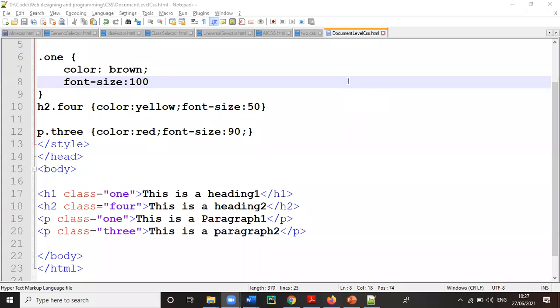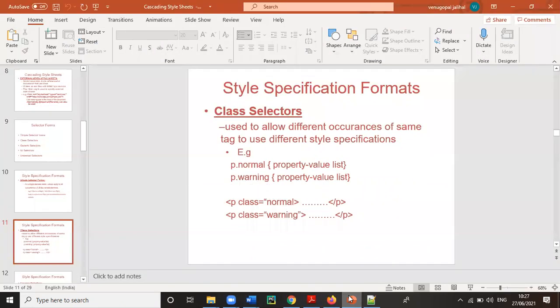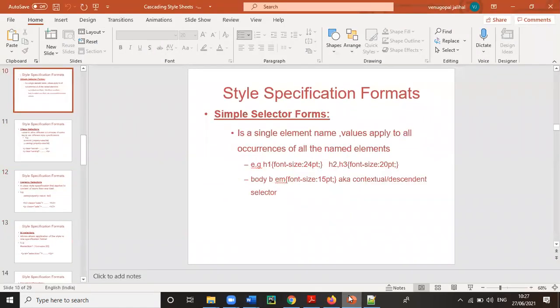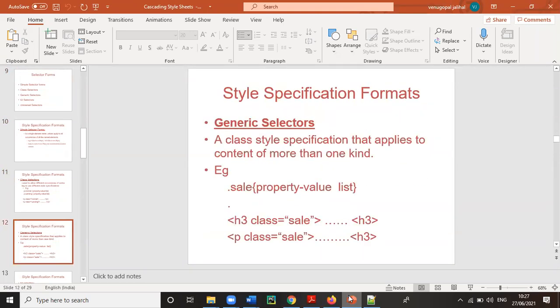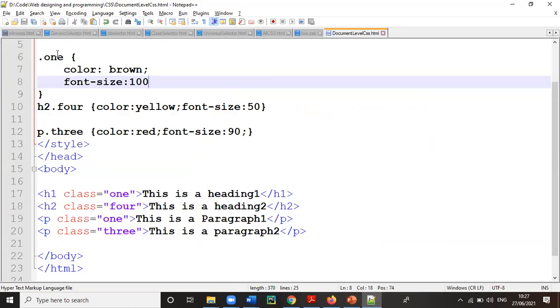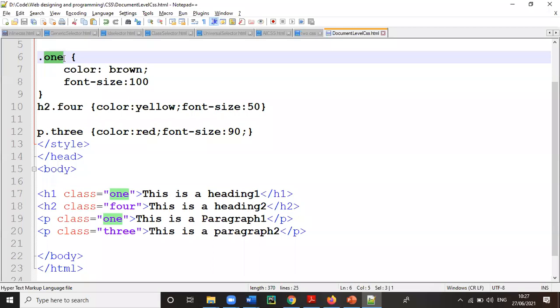So this is class selector. Now, if you have understood this clearly, then you can easily get 5 marks. One example will be asked over there. You can easily get the 5 marks. So two types of selectors we have seen. The first one is the simple selector. Second one is the class selector. Now, generic selector also I have just shown you this example of this. Now, this becomes a generic selector. If you don't have any selector as a prefix, then that becomes a generic selector.